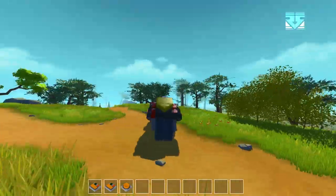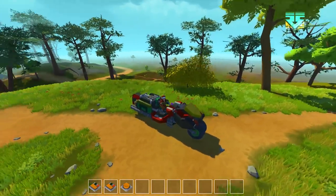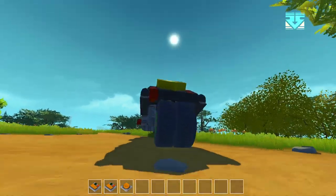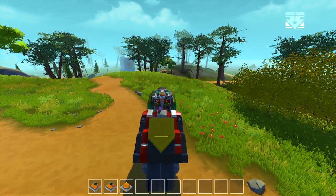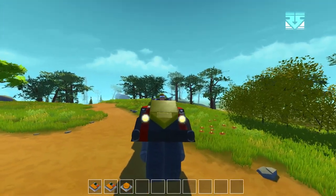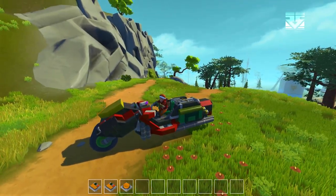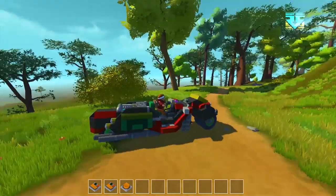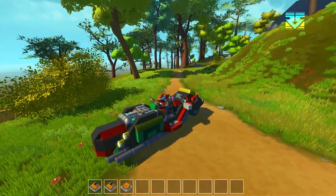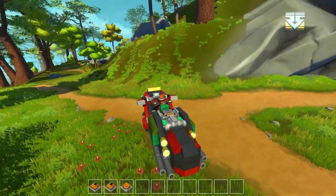Now I know it doesn't look like it does in the film and it probably doesn't look like it does in the comics, but it's my version of what I think the Lawmaster should look like. There it is with massive front wheel as per normal. The Justice Department badge on the front — it has lights that go in and out, it has wing mirrors that come out as well. It has hefty exhaust saddlebags on the back. It is an awesome beast of a machine and also a lot of fun to ride.